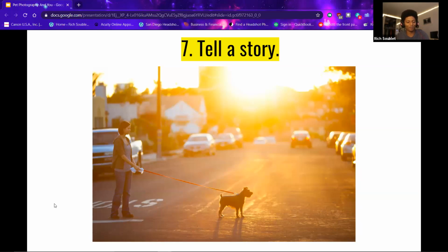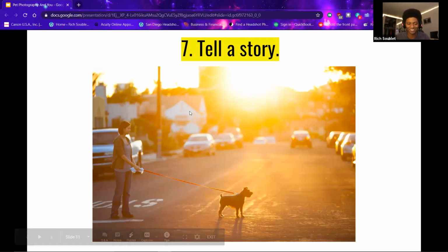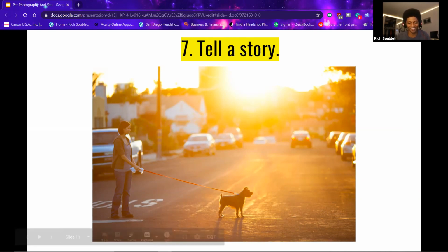Looks like my neighborhood a little. Are you in San Diego? Yes, I'm in San Diego. This is the residential area of North Park. Maybe it is your neighborhood. Hopefully it is. That'd be really funny. Oh, it is. That's funny. Very funny, Shelly. All right, I'm going to move on. Moving right along.